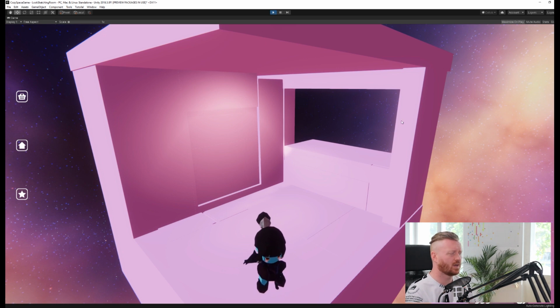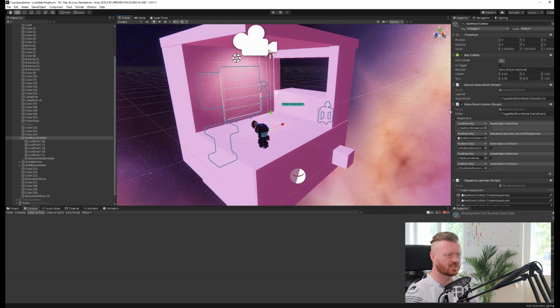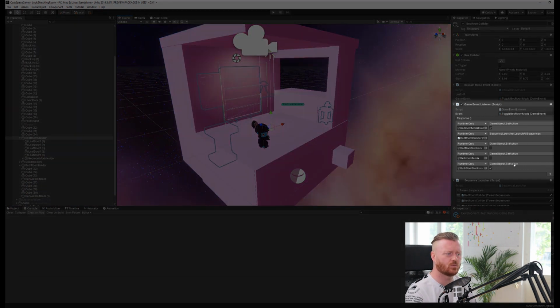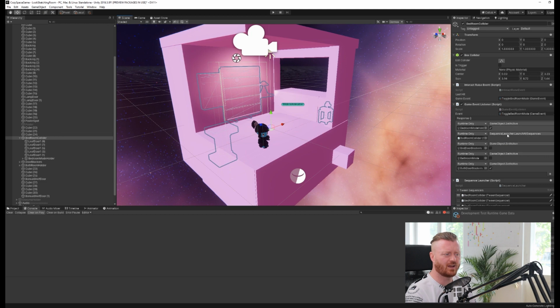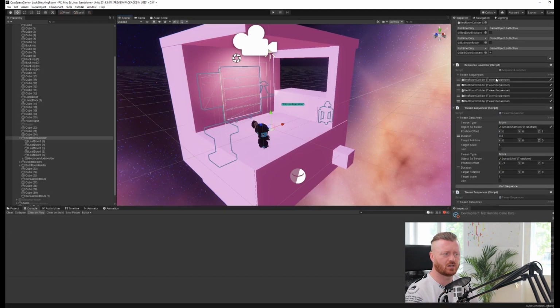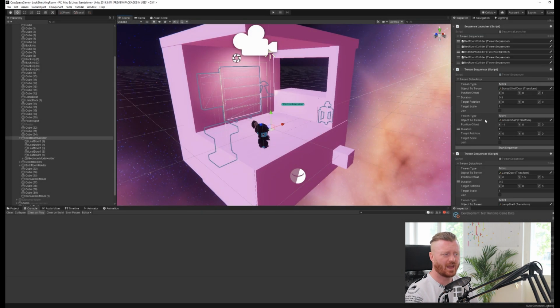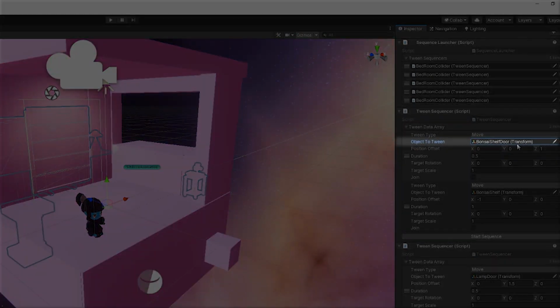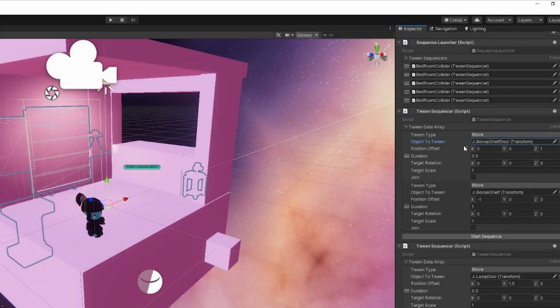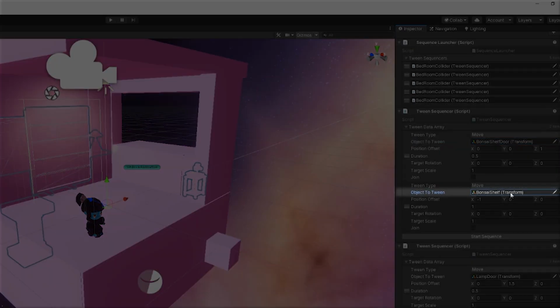So if we take a look at what I've made to do this, I'm using my scriptable object architecture, right, with game event listeners to kind of trigger this. I have this sequence launcher that launches everything in a list of TweenSequencers. And this TweenSequencer is a class that I built that's basically designed to allow us to do simple animation via the inspector and to build little sequences of animations that happen either simultaneously or one after the other. So if we look at this example, we have this bonsai shelf door. This is this little door over here. It opens up, and then the bonsai shelf itself slides out.